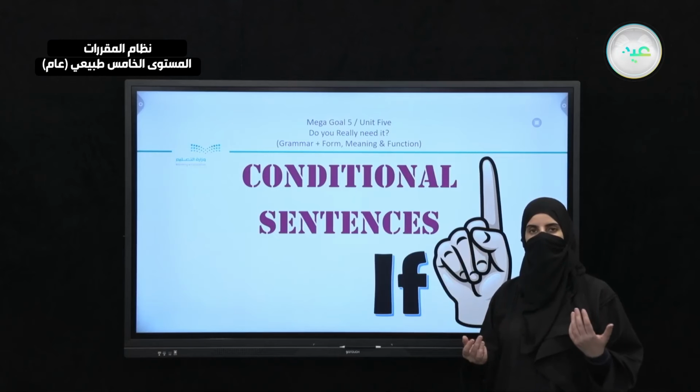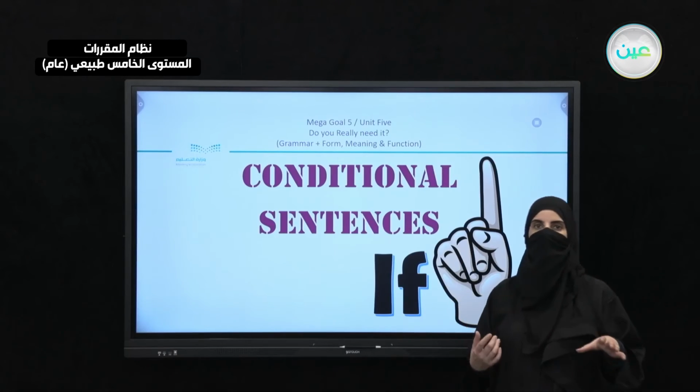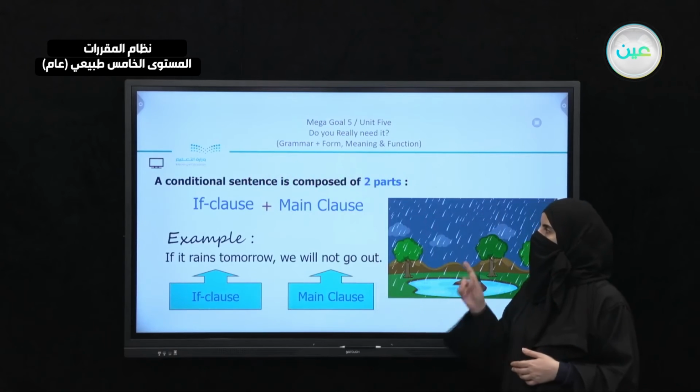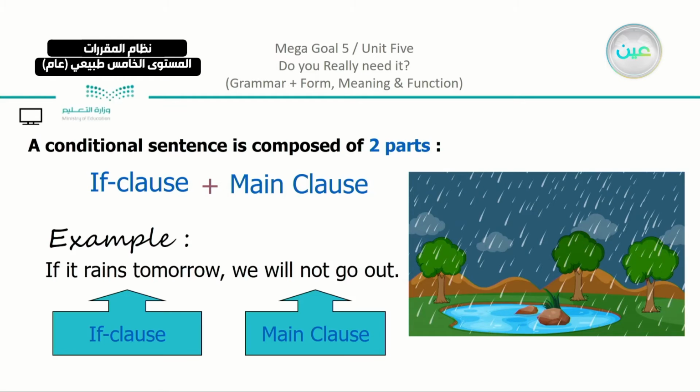And we gave many examples. We said that in the book there are 2 types of conditional sentences and related to other parts as well. Now a conditional sentence is composed of 2 parts, so we are also discussing clauses here. In the first part, in the grammar part, we had the adverb clauses. Now we have here conditional clauses. Means that we are going to use if in one part, and we're going to see the main clause, how we can structure it. So we have here if and the main clause.